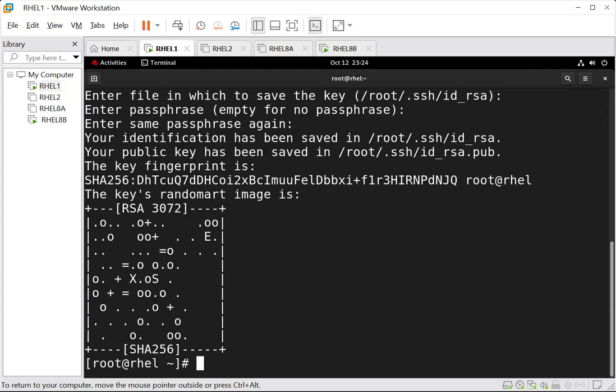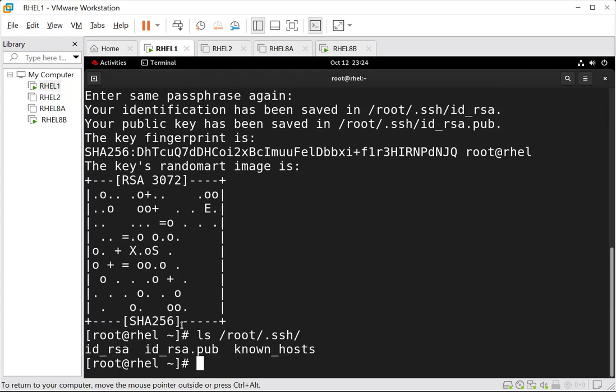So it has generated the key, and we can check it through /root/.ssh.